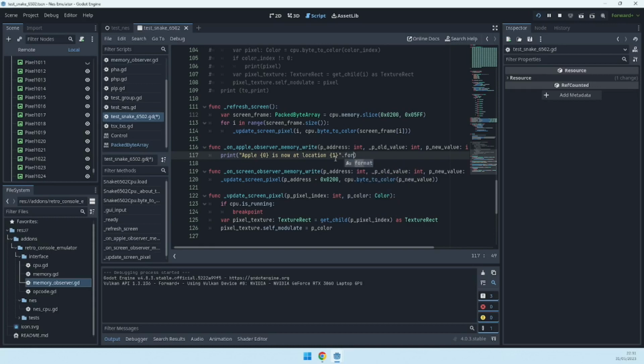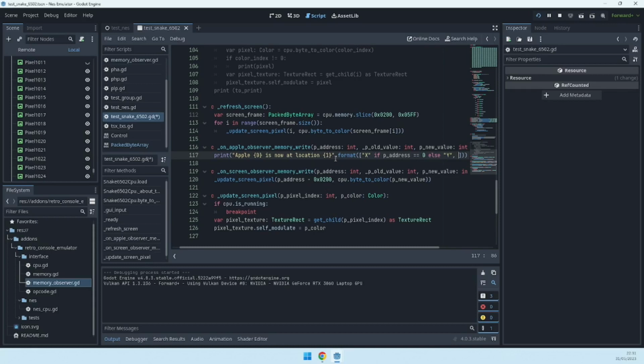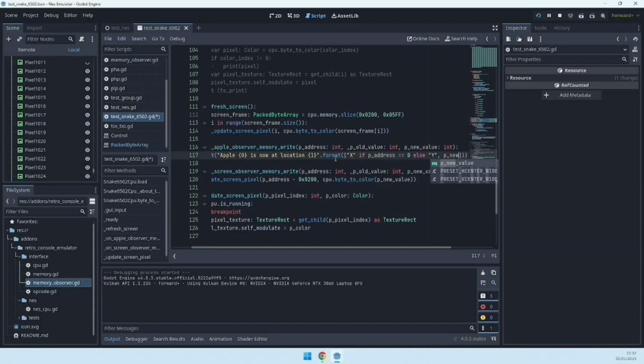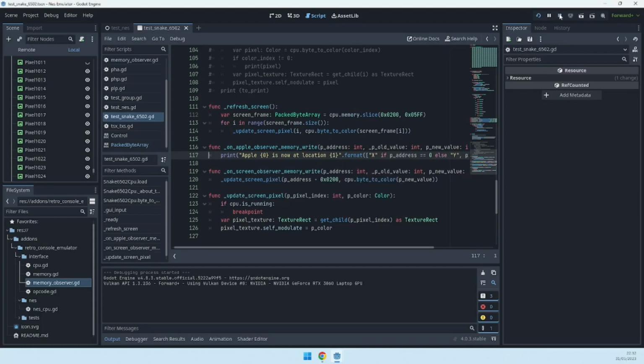Now dot format, and make an array with the first being X or Y depending on the address. And the second argument is just the value. And let's just try it for now.